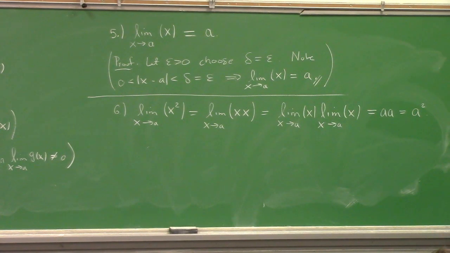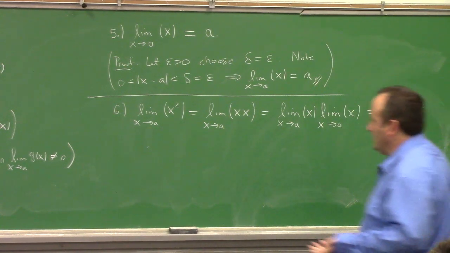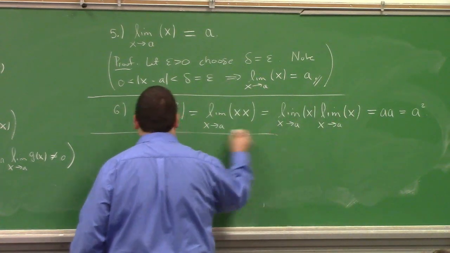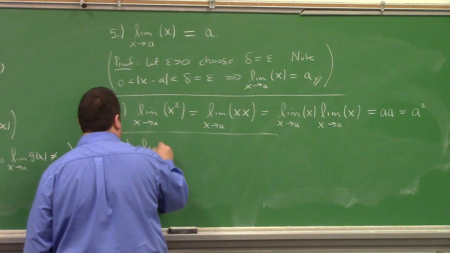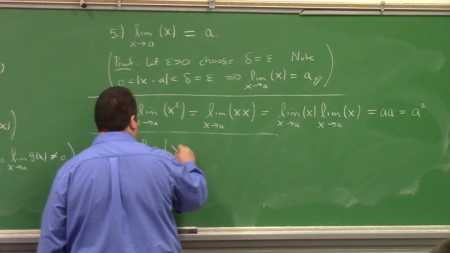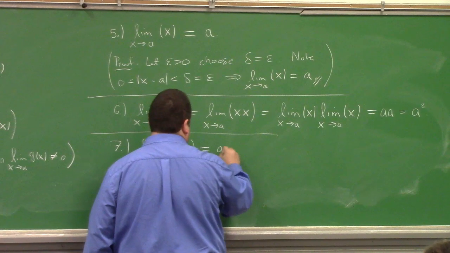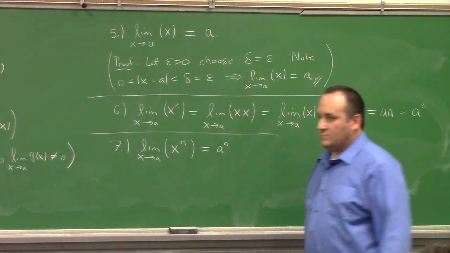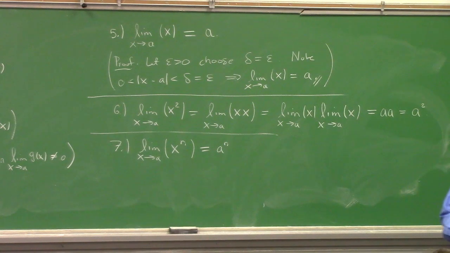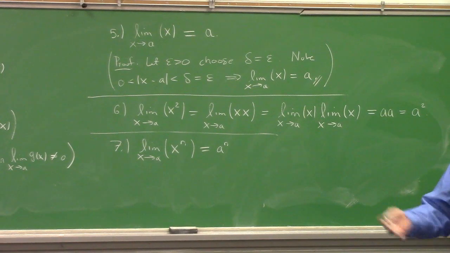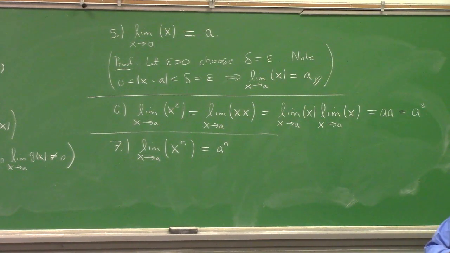And you can keep doing this, right? Like if you can do it twice, you can do it 3 times, you can do it 4 times. It's fairly clear that generally you can write the limit as x goes to a of x to the n is equal to a to the n. So we're starting to see a pattern here, right? For formulas, if the formula makes sense at the limit point, what do we do? We do the thing I was taking great pains to say we don't do in the motivating talk, right? We actually put x equal to the limit point, right?